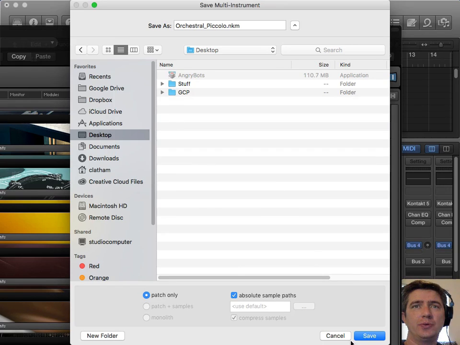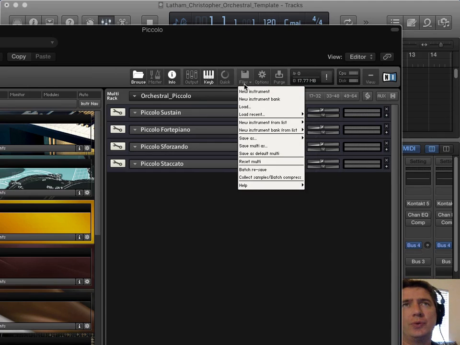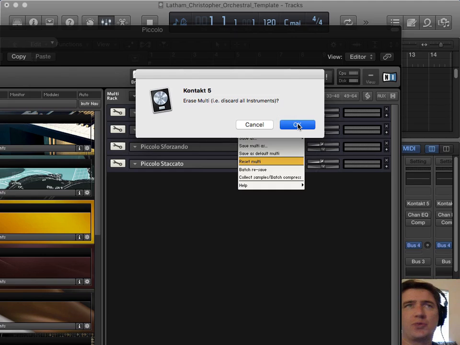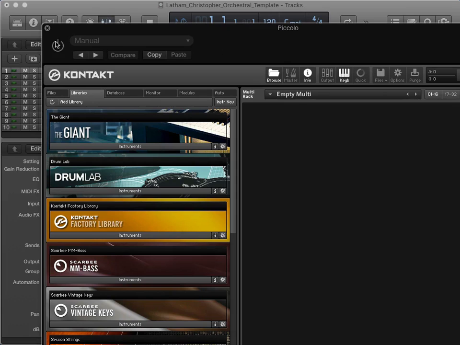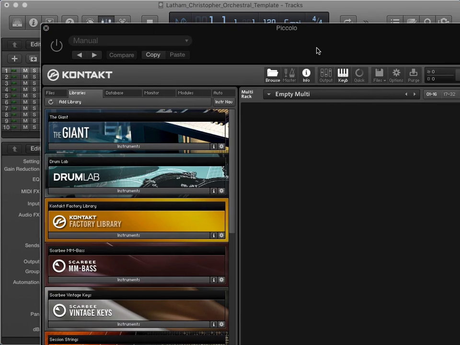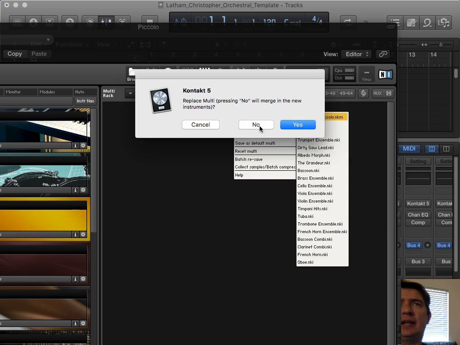And once you save it, then you can go to the file menu inside of Kontakt and do Reset Multi, which will reset or clear out that particular instance of Kontakt. And you're going to deliver the session with all of them blank so that it is very light and easy to load up the session. And then if ever you need that particular preset again, then you go back into the list. You can often do a recent list and just find it, and it will load it all up for you.